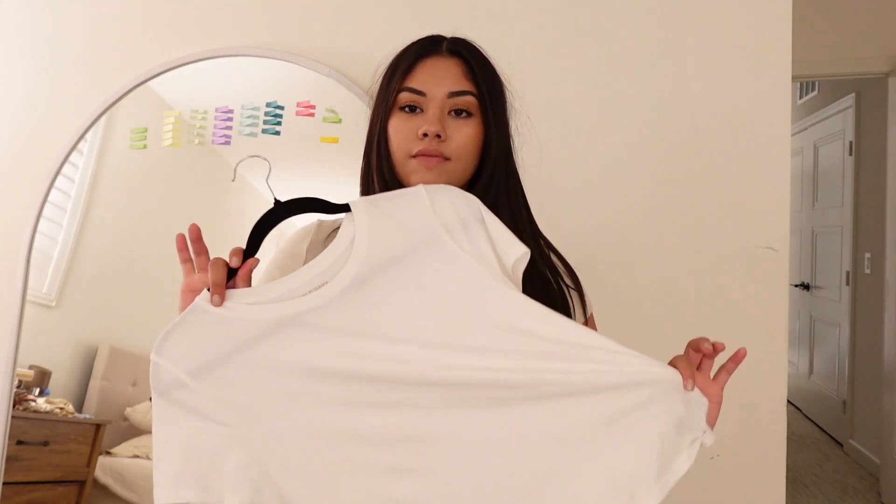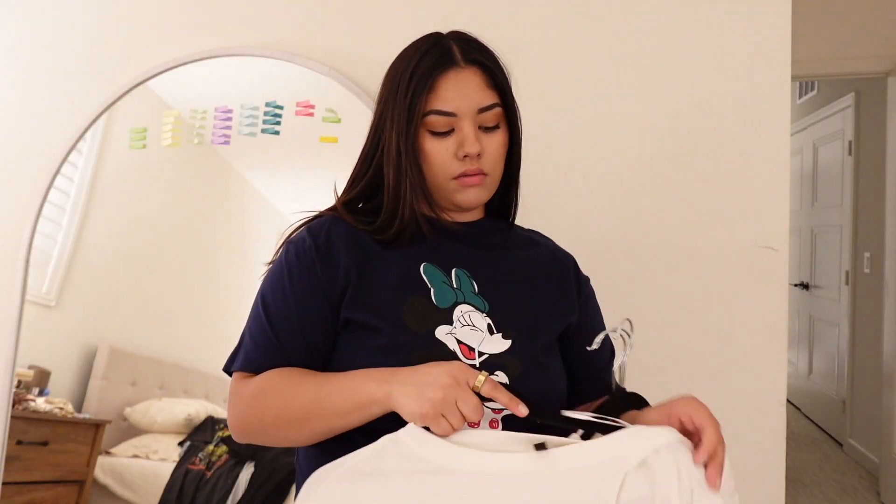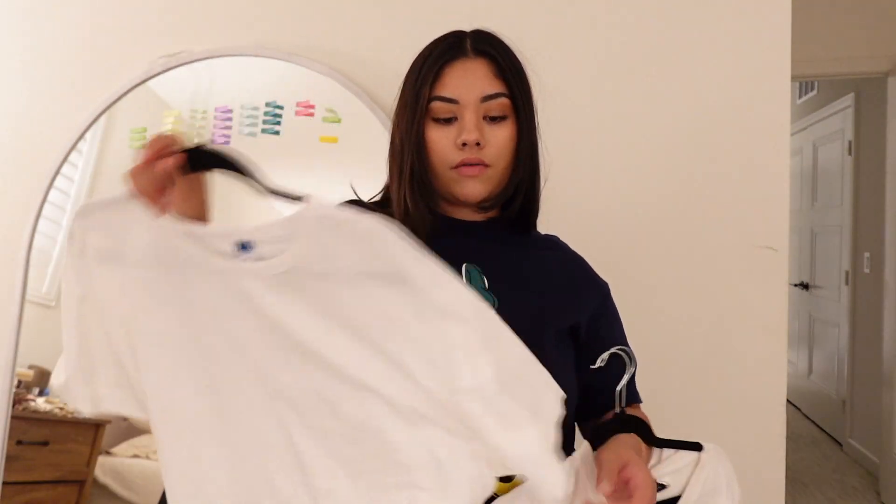I found the same swoop neck shirt in white too — getting rid of all those. This birthday shirt from my sister — I tried it back on and it makes me look really wide, so I'm donating it. This really comfortable oversized bag shirt I forgot I had — keeping it. I'll layer it with a white shirt or long sleeve. Keeping this Disney one too. Not keeping this one I never wear. This is my Old Navy oversized t-shirt I wear every other day — definitely keeping that.